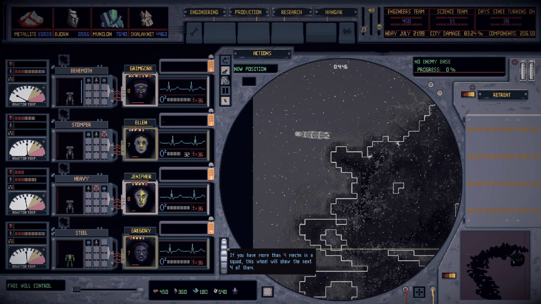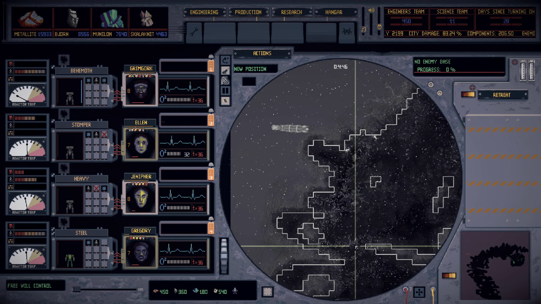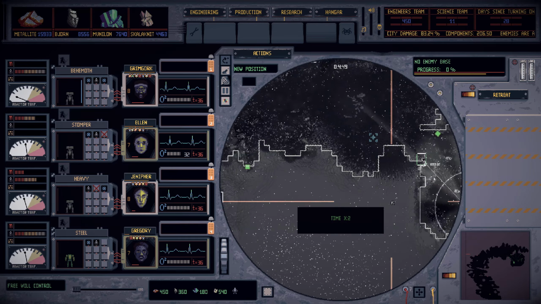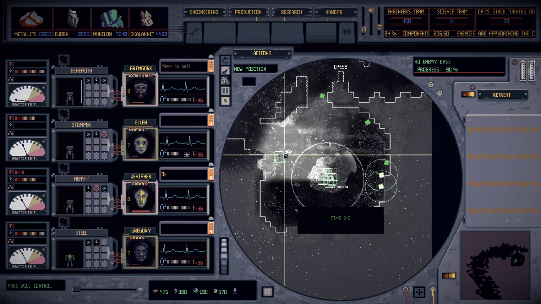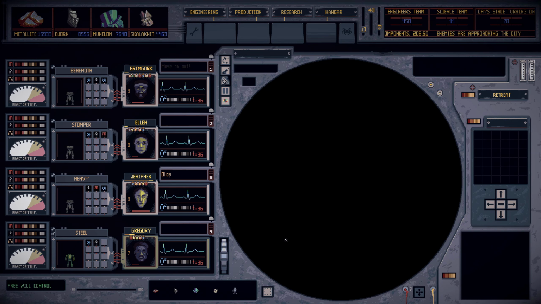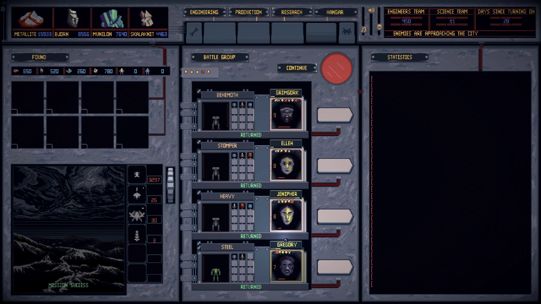Okay, everyone's oxygen is fine. Continue. I don't care about that worm. Why is she stuck? Oh, there we go. Oh, man. That was not a fun mission. There's 30 of the energy guys we've killed. 30.